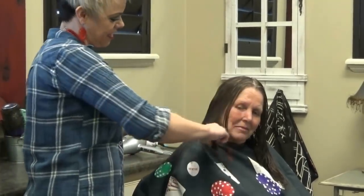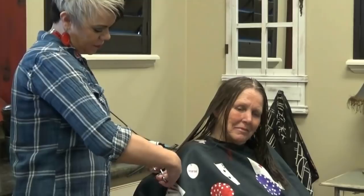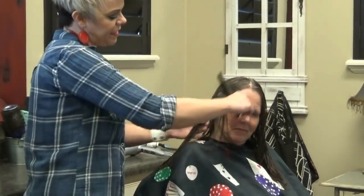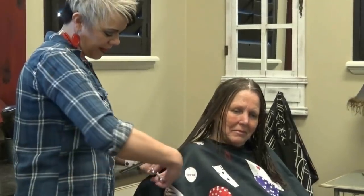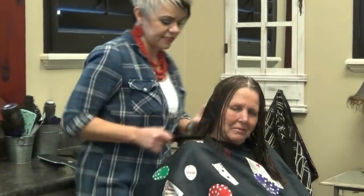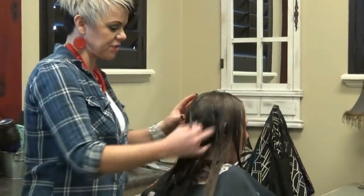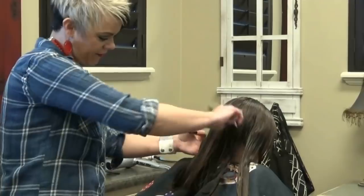Now I'm just coming here on the side, pulling it straight down, and it's going to be nice. She's had some longer bangs in the front, off to the side. So we're just going to take those and connect the sides, blend it in good. Again, I'm going to have her head down.